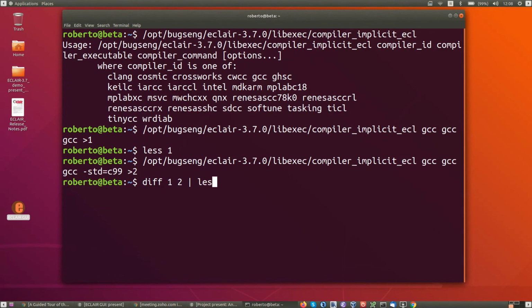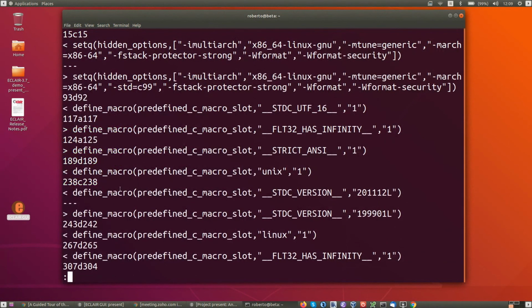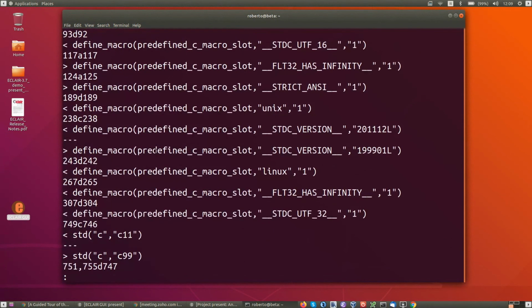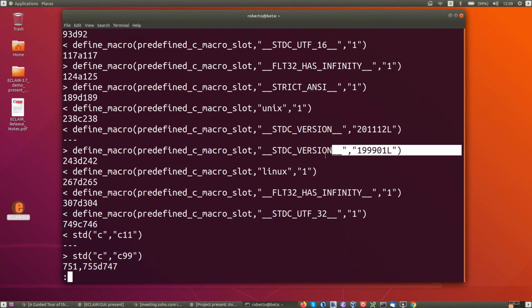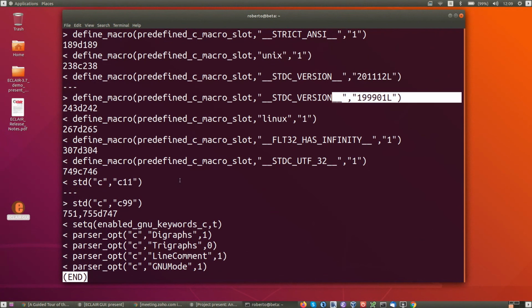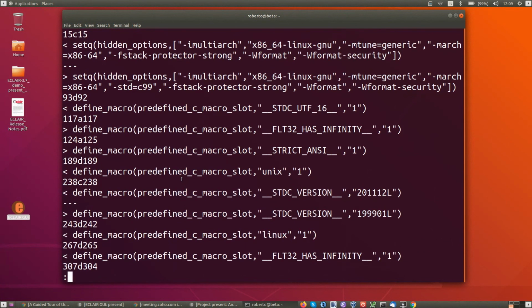Yes, there are a lot of differences. The macros change. Of course, this was expected. You see, the compiler first was in a C11 mode, and it correspondingly defined this macro. Now it defines a different macro. So you see there are changes.